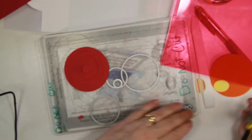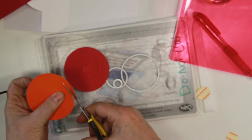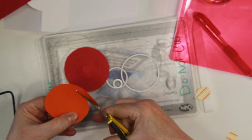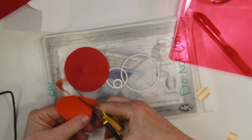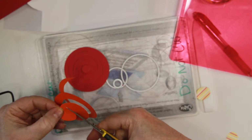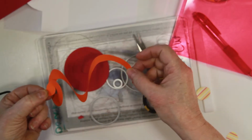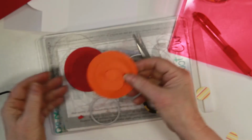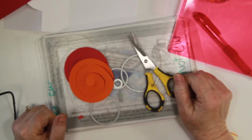The same can be done by taking a pair of scissors and cutting a spiral in this manner. Just be sure and leave a tab in the middle so that you have something to glue down. Okay, that's all there is to making this card. So I'm going to go away and put it together, and I'll be back.